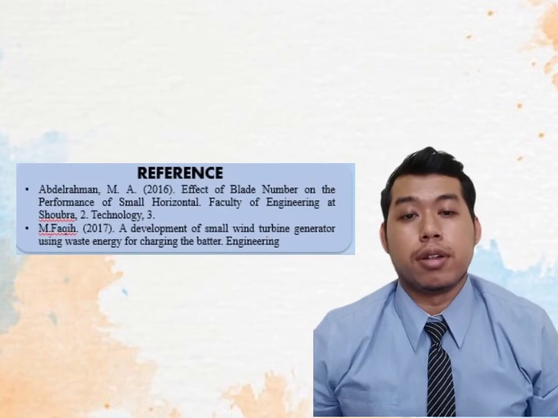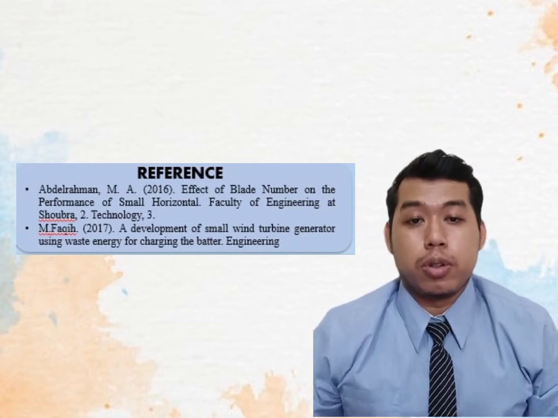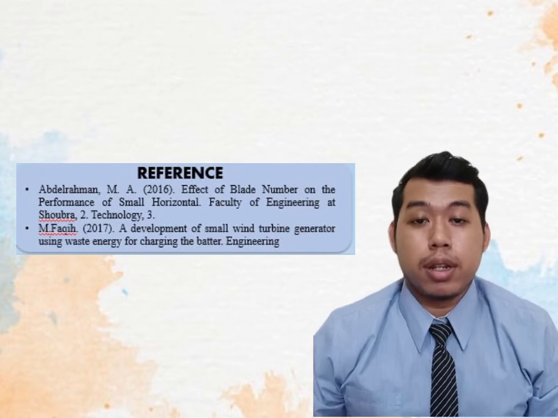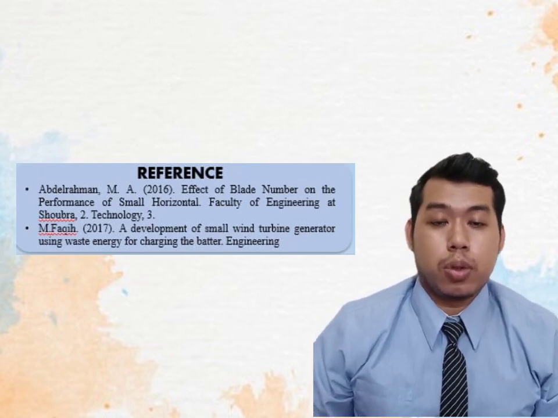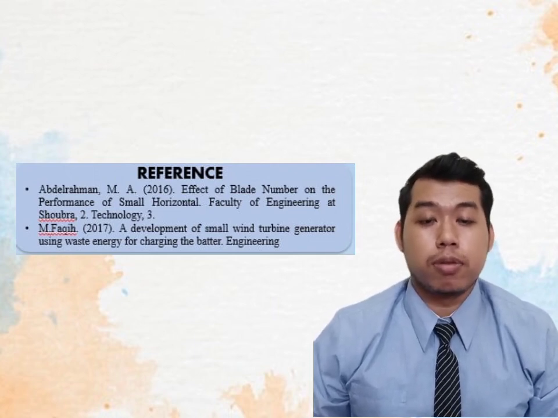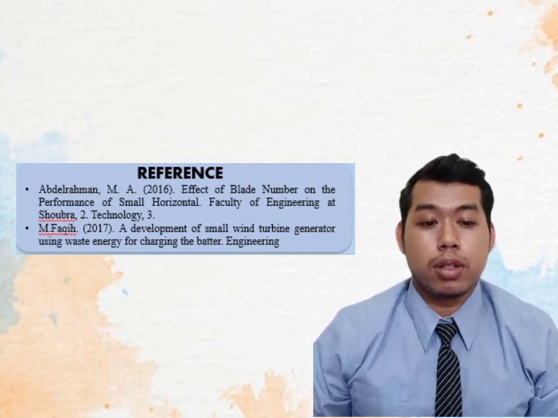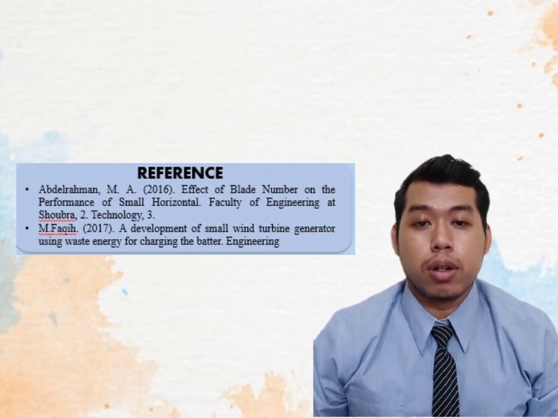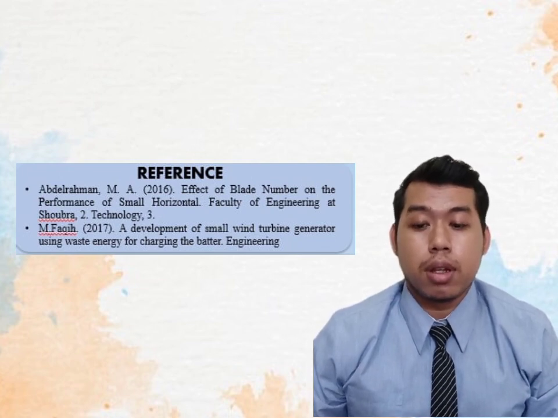Okay, this is the reference for this project. The main reference that I use is Rahman M.A., the effect of blade number on the performance of small horizontal axis wind turbine, Faculty of Engineering, Universiti Teknologi. The second is M. Fakih, a development of small wind turbine generator using Western energy for charging the battery.